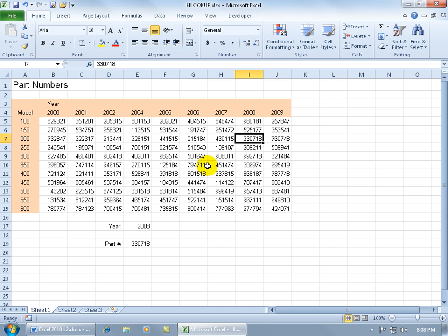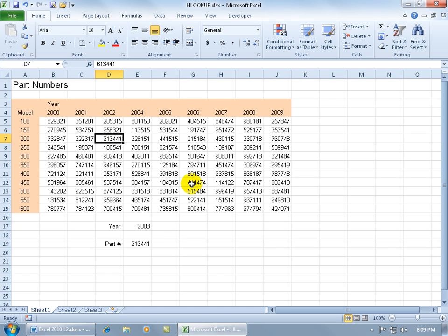Two additional things you need to know is that the horizontal lookup does a greater than or equal to lookup. So when it's looking in the topmost row, for example, it's looking up 2008, is it equal or greater than what I'm looking up? Well, it's equal to, so it looks in that column. Well, if you look over here, you'll notice that I go from 2002, skip 2003, and go to 2004. So what would happen if I type in 2003? What number is it going to pull from which column? Because 2003 isn't there. Remember, horizontal lookup is doing a greater than or equal to. Is it greater than this column, or the label there, 2002? Yes. Is it greater than 2004? No. So it's going to stay in this column, and there it is.